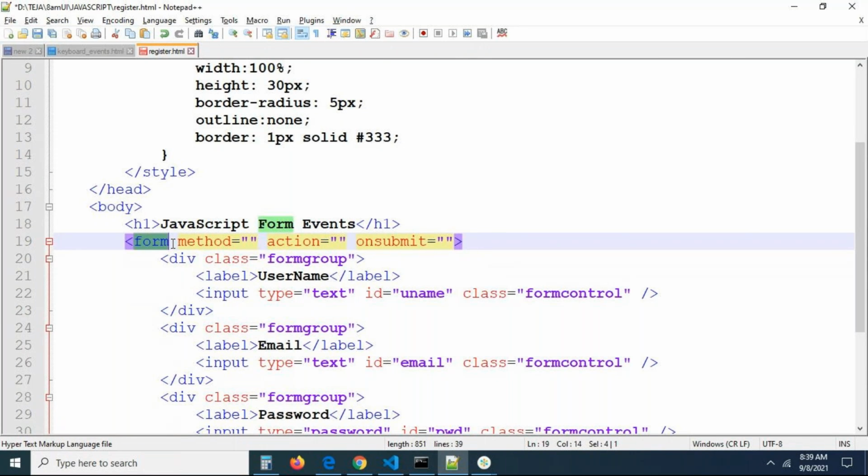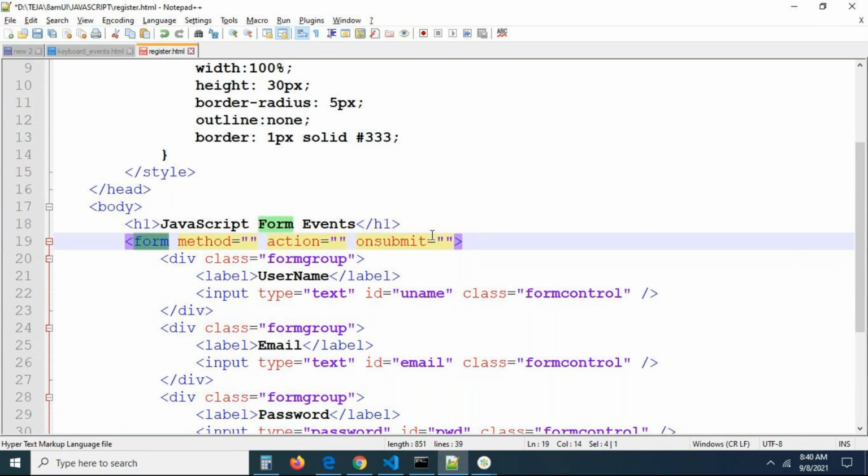Even if you write on submit on an h1 tag, that won't work for submitting the form. These are events specially for form handling only, so you have to be careful. This event will never work on the input form field either. It works only on the form element. This is the event which is appended to the element called form. You cannot append it to any other thing.